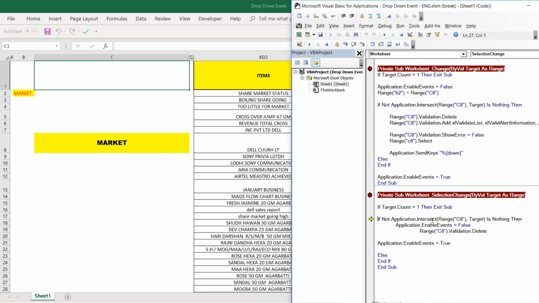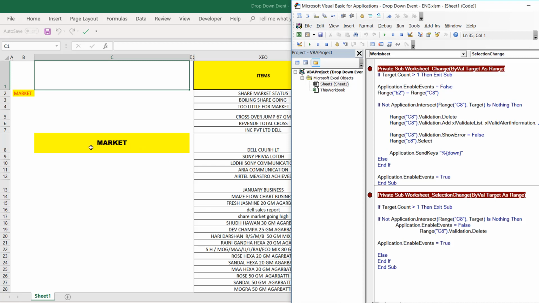Now guys, we are using Intersect here, so I'm simply saying that I'm targeting only one cell, C8. In case you want to create more of these drop downs in Excel, make sure you have a range here, C8 to maybe C20, C50, whatever, right? I'm just using one column, one cell for demo purposes. Your target is right now obviously a blank cell, the cell is C1. Is it a part of C8? Obviously there is no intersection here. So what happens finally? You go into the Else and you do not do anything, and this is what is required, because I don't want to do anything if there is any other selection, right?